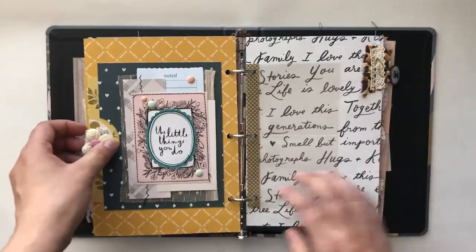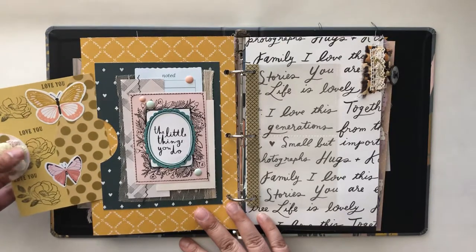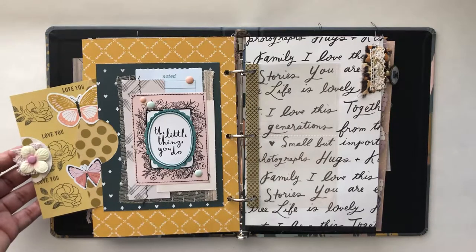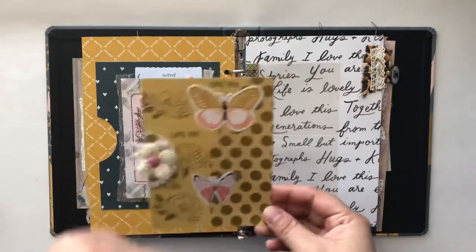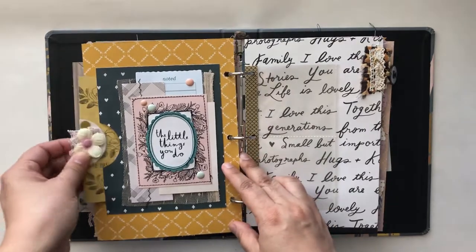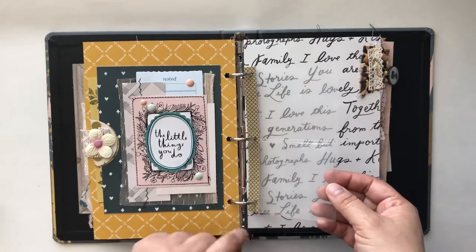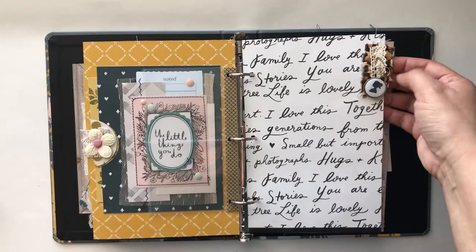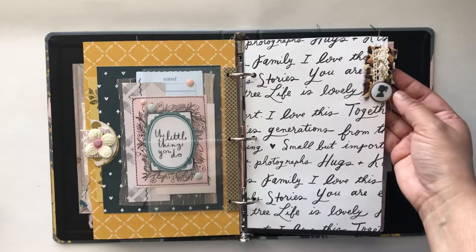This is probably my favorite. It's a pull-out little pocket that I made using some of the new Garden Party ephemera pieces, and then just did some fun stamping, washi tape, and stickers. I did use a sticker book from Maggie Holmes. And then on one of the page protectors, I added some brown washi and here's my little leopard print, cheetah print. And then these are the charms that were part of the Heritage Collection.